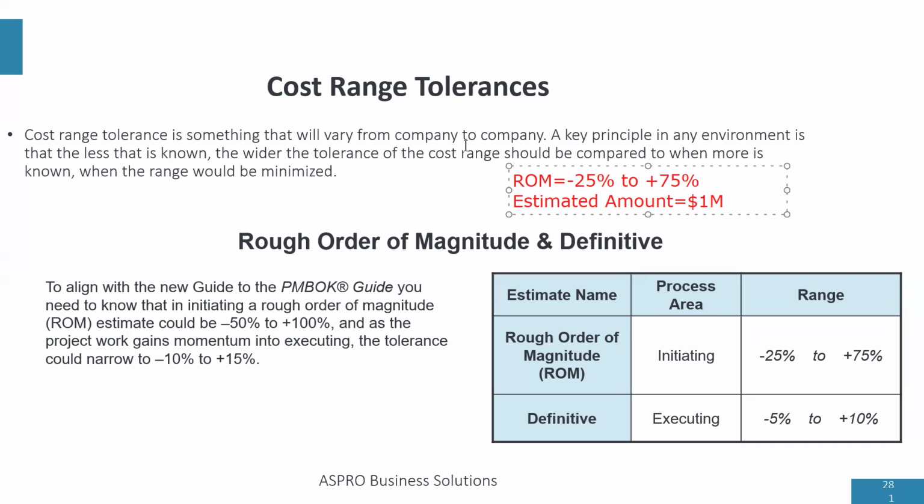Rough order of magnitude is just something like that, that's why it's called rough. Is the word rough estimates. I think that's the best thing. It's a rough estimate of your project. It's not a fine-tuned estimate. It's a rough estimate. And we use this range. Does it make sense now?